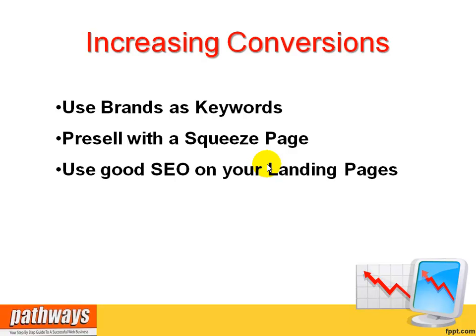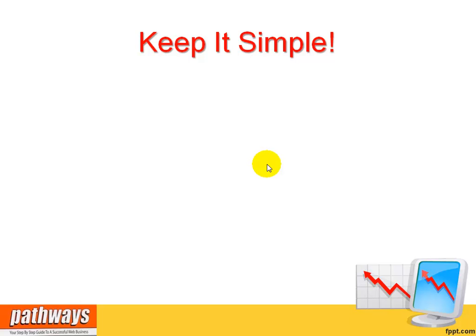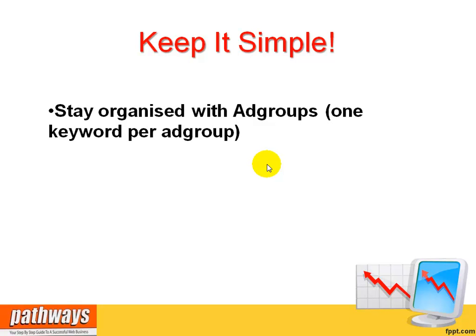Use good search engine optimization on your landing pages. Make sure all your links are working properly and that your website looks good, looks professional, and makes it easy for people to buy. Split test your ads constantly, as I've said. Now, keep it simple. It's always the best option, I find.